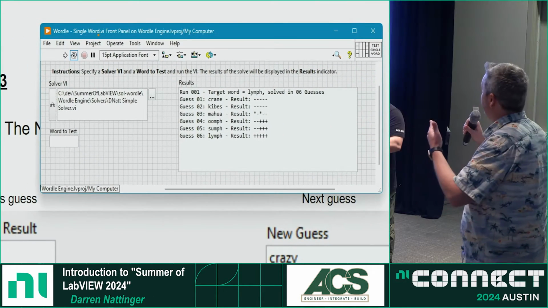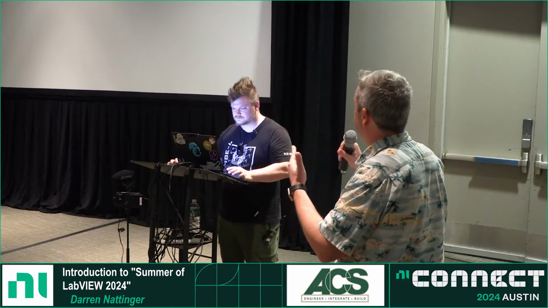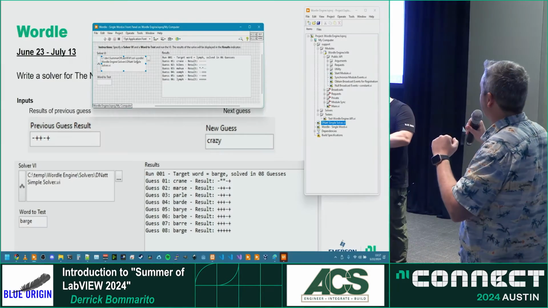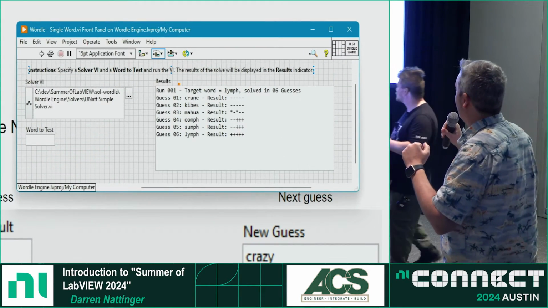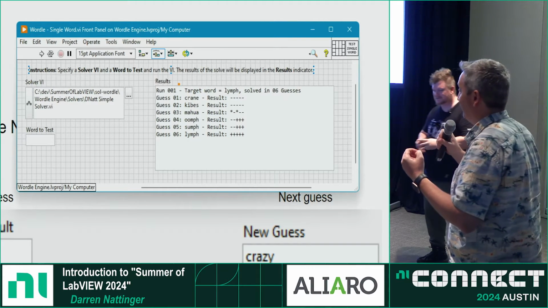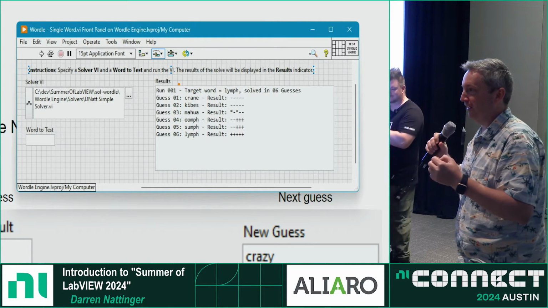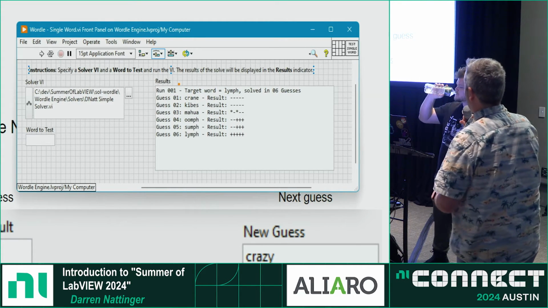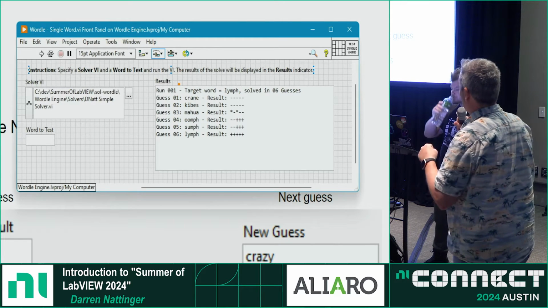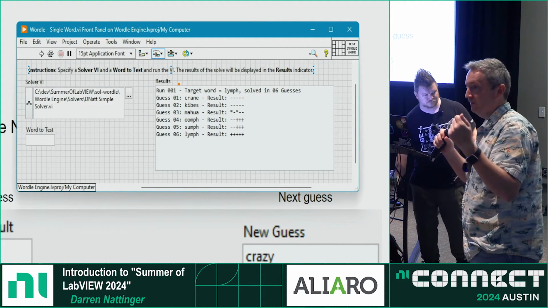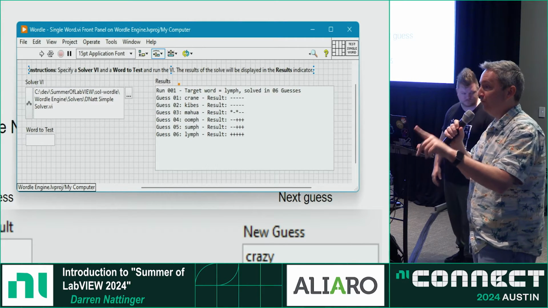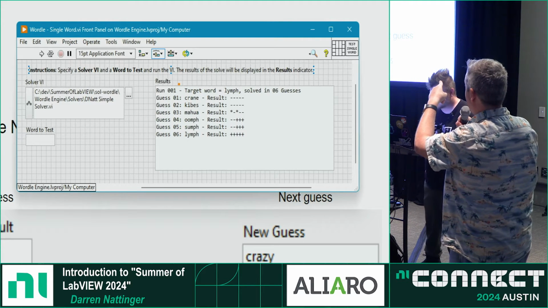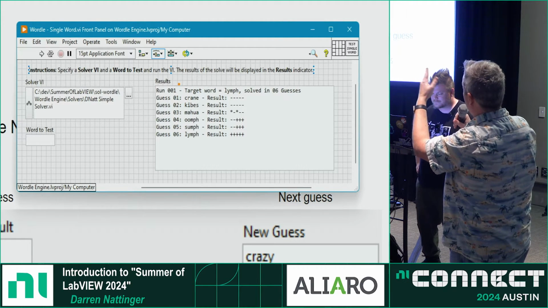Absolutely. So yeah, you can see that my simple algorithm is black. Oh, it doesn't like the live zoom. Okay, cool. So in my simple dumb algorithm, my first guess is always the word crane, because that has several common letters in it. So that's always going to be my first guess. And I was told that crane has no letters that are in the target word. So my next guess picked a random word that did not have any of the letters C, R, A, and E in it. And it picked, oh wait, but it's got an E in it. Okay, so something's wrong with my crappy algorithm.